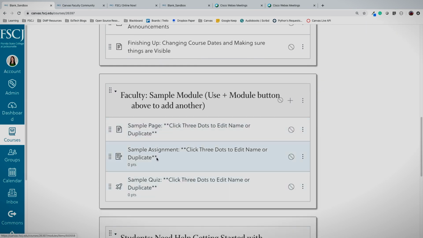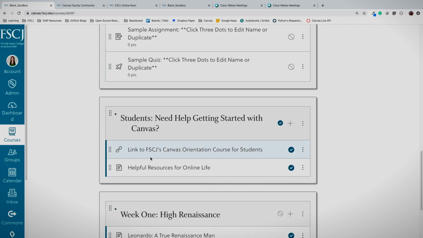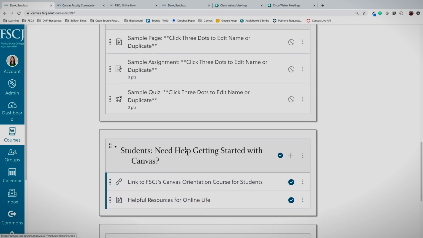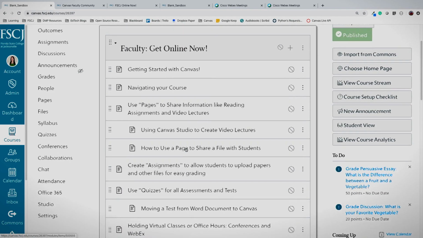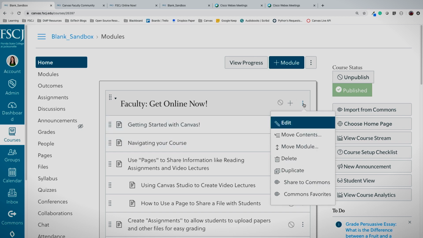And these modules have been created by our team in conjunction with the Center for eLearning to help you get started with building out your Canvas course if you are currently in need of a lot of direction. So what we did is we looked to see who had an empty course shell, and if the course shell was empty, we went ahead and loaded this out. If this is not something that you want to have in your Canvas course because you already have a sense of what you're doing, you're welcome to delete this information out by clicking on these three dots and hitting delete on each module, which will get rid of all of this content.